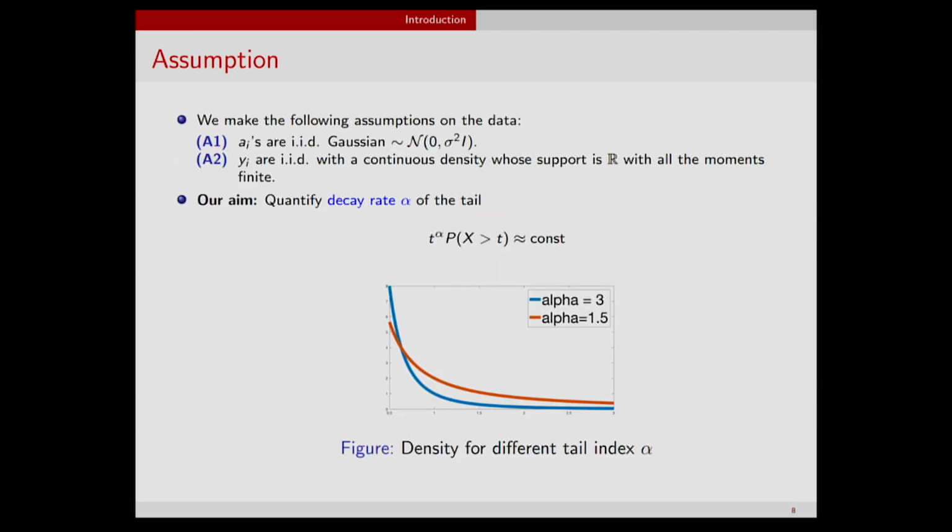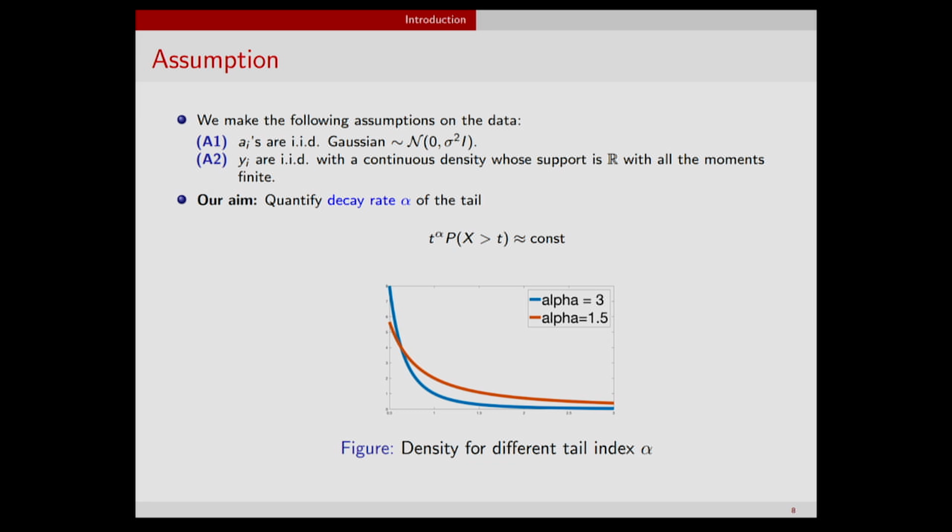Essentially, let's say you fix the step size and the batch size, and you let the algorithm run. With constant step size, there will be some sort of equilibrium. You won't be converging because of the noise; you will converge to some sort of stationary distribution. The question is, what can we say about its tail behavior, where we look at the decay rate of the tail? So the alpha here is called the tail index. It tells you how fast your tail is decaying. Like if alpha is 10, it means your decay is like t to the minus 10.